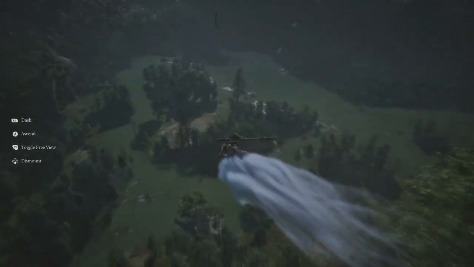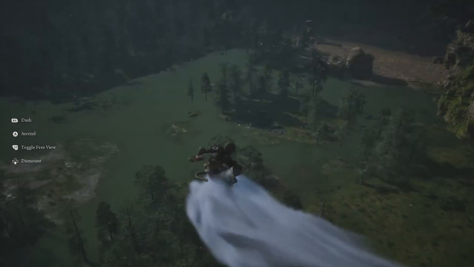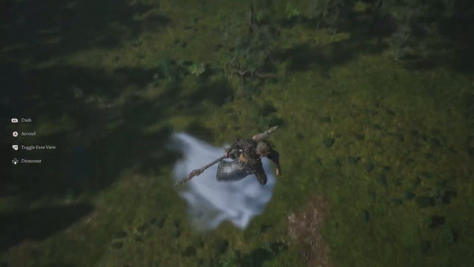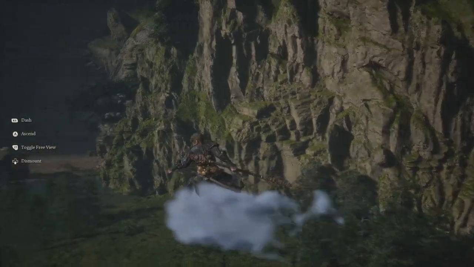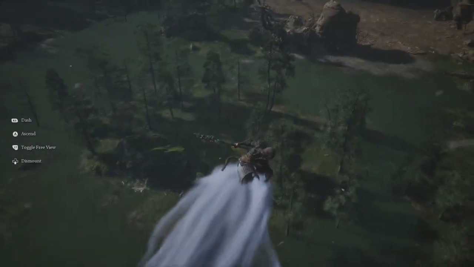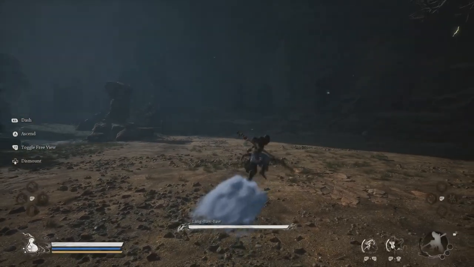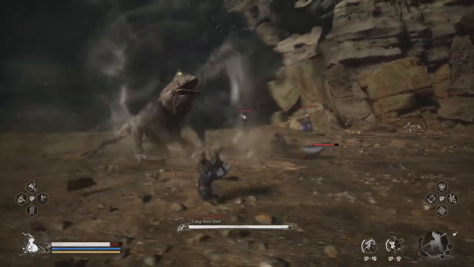Let's see what else is around here. Gotta be something. This is a big open area. I would think there's a boss here, right? Oh, there is a boss. Who is it? Oh. Okay.